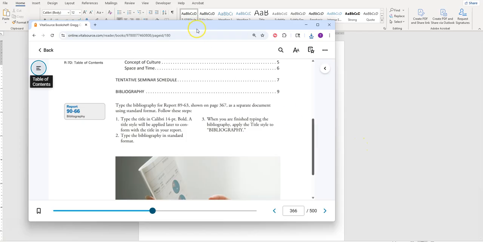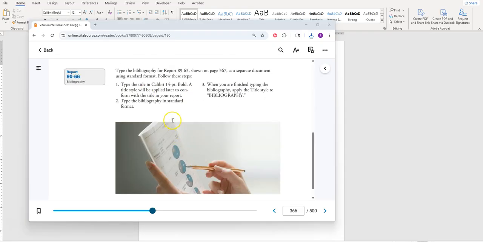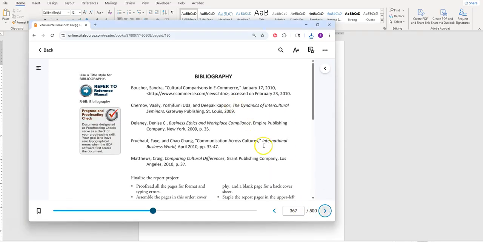According to our instructions, it says to type the bibliography for our report shown on page 367 as a separate document using standard format. We're also going to make sure that the title is in Calibri 14-point bold. Afterwards, we're going to apply the title style, just like how we did with the contents section in our table of contents. We're going to type our bibliography in standard format. And then when we're done, we're going to apply the title style to bibliography.